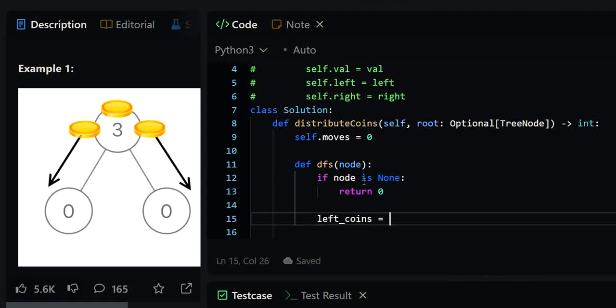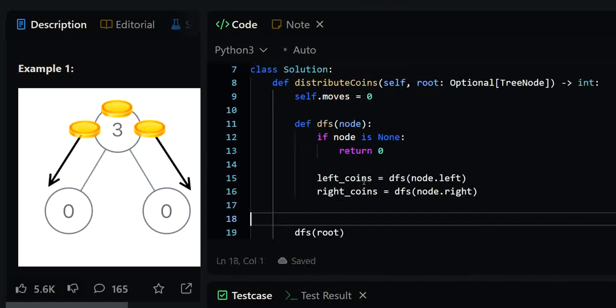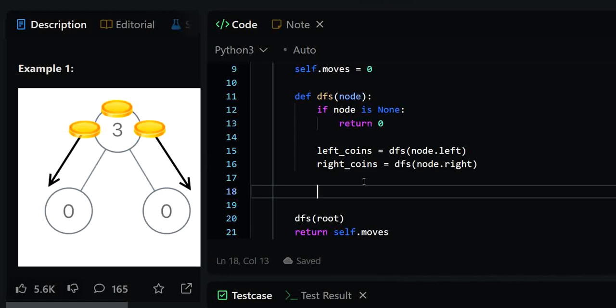So we are saying now call DFS on node.left and also on node.right.